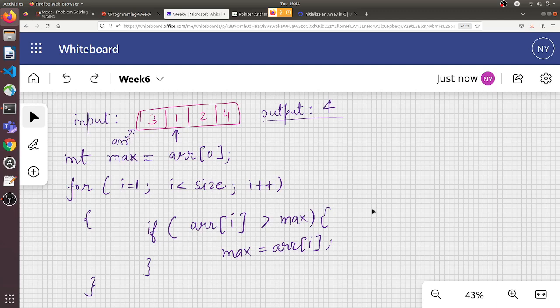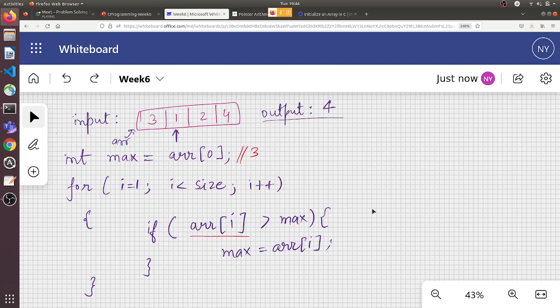So if I run this on this given input, then first max is initialized to 3. Then on the first iteration, i is equal to 1, we are going to check if array[1] is greater than max, that is, is 1 greater than 3? No, it is not greater, so we do not go inside the if.